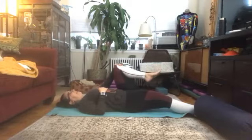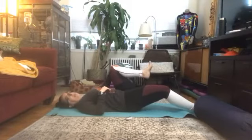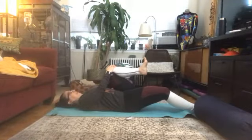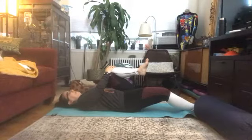Sink that back down into the mat. If it feels really uncomfortable for you to keep that opposite leg straight, you can always take a slight bend of the knee just to get a little bit more of your back on the floor. Back of the head down on the mat. Using that exhale to allow your shoulders to simply melt closer to the floor. Perhaps with your breath, your belly even comes a little bit more in contact with your thigh.